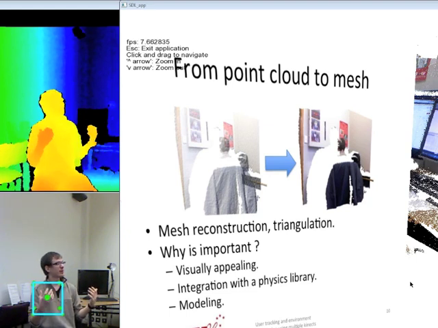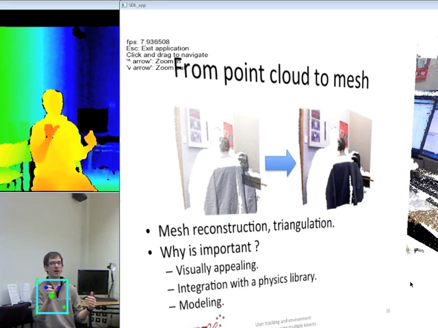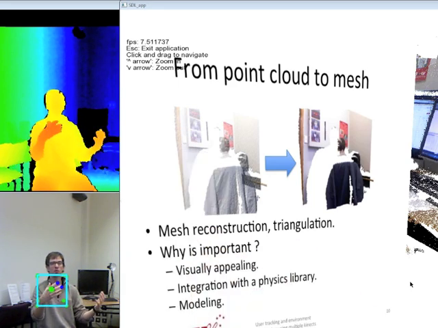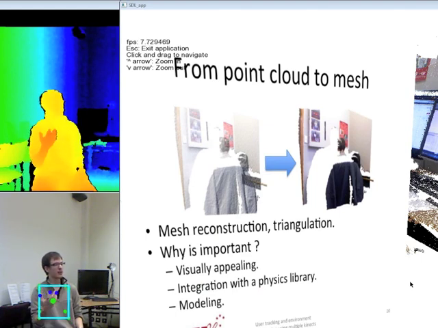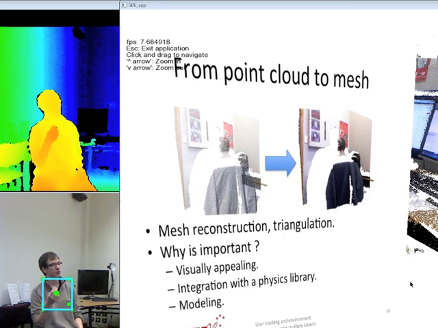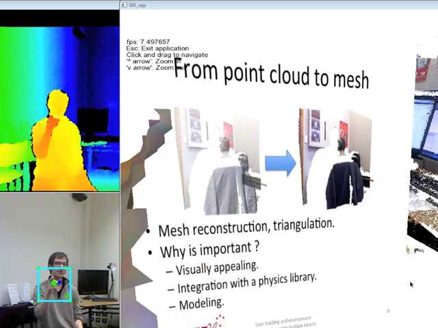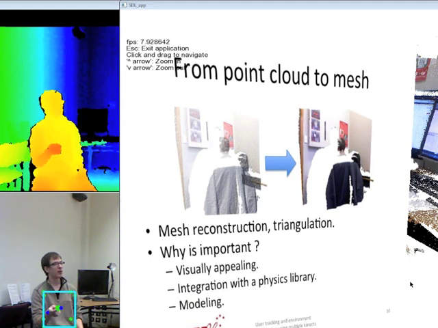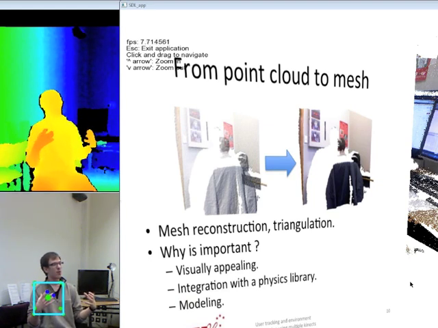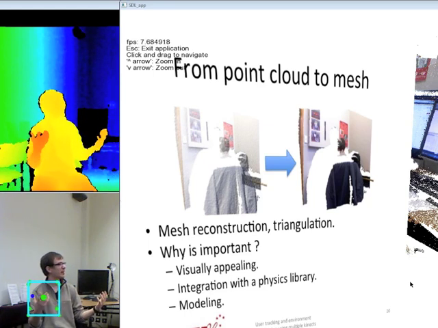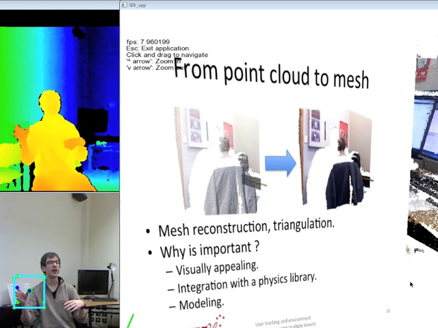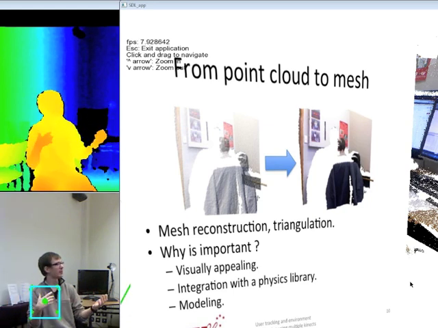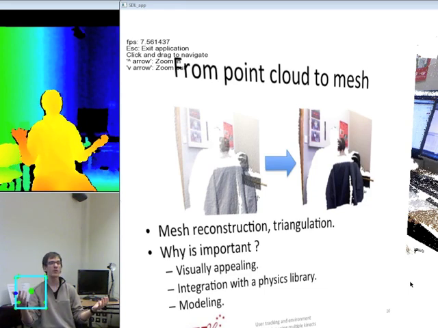What we can do with that? With a bunch of points, you can, for example, point the Kinect to a chair, but it doesn't interact. The chair is not interactive. Because we don't have enough information, I thought, well, if from the Kinect we can reconstruct a mesh or triangularize the information, then we could make everything that the Kinect sees interactive, because we can put all this information, for example, in a physics library, and then make everything responsive, interactive to other virtual elements.